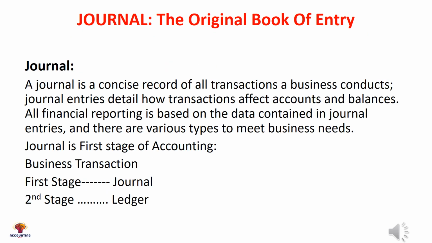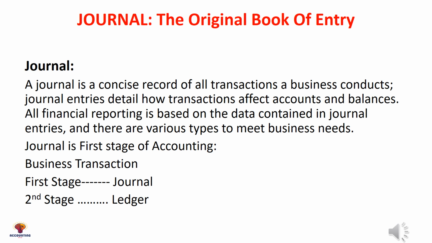Now we will discuss what is journal. The journal has been derived from the French word jour. Jour means day. So journal means daily. Transactions are recorded daily in journal and hence it has been named as so. As soon as a transaction takes place, its debit and credit aspects are analyzed and first of all recorded chronologically in a book together with its short description. This book is known as journal.